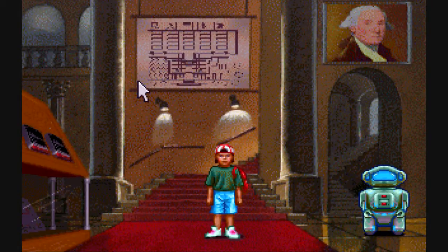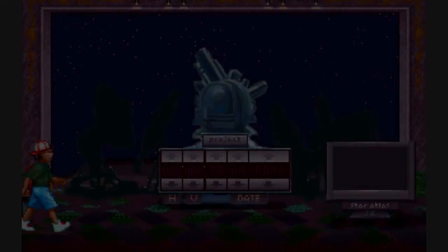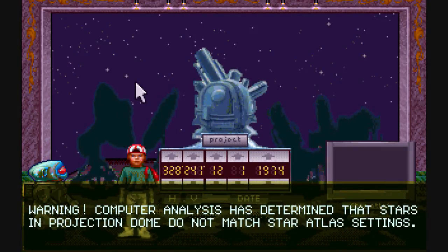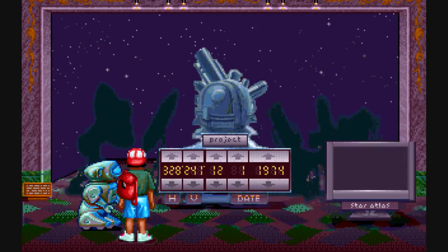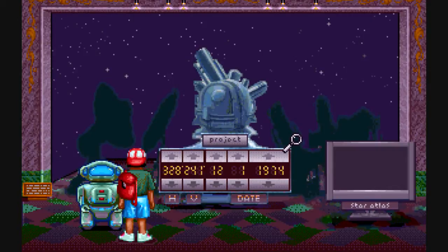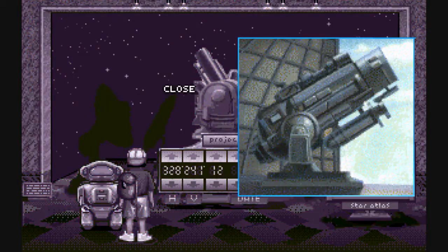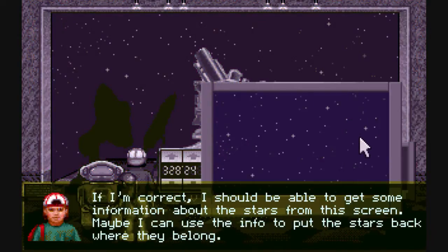We have another puzzle for the next one, which is the solar system. I know this puzzle — this is not a very interesting puzzle at all. The problem is that five of these stars are not in place, so we need to check what these pictures are telling us. Okay, that's one picture and that's another picture, this is a third picture, and this is the fourth one. Let's hope I can identify the star based off the pictures — there are five stars here.